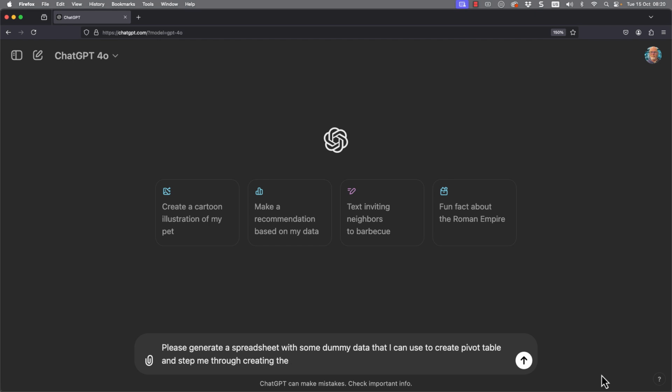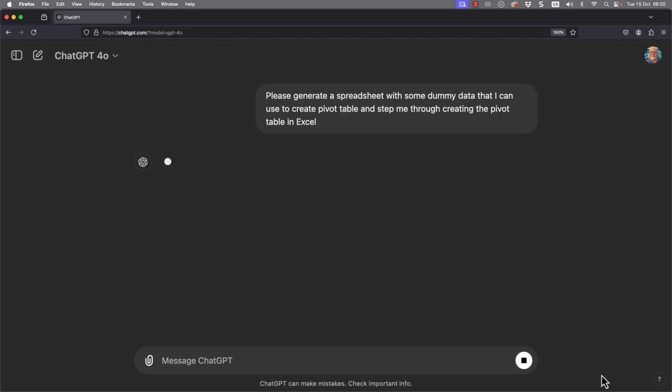We're going to be able to see that the task is actually relatively straightforward, and like anything, if we've got some sample data that isn't going to destroy anything to work with, it's going to give us the confidence to practice and experiment. So you can see my very simple prompt, and let's give that the big enter key and see what the gods of AI can generate for me. So you can see it thinking about it.